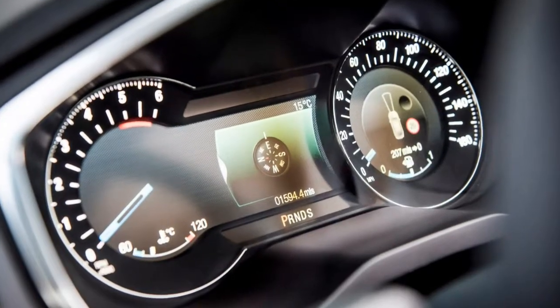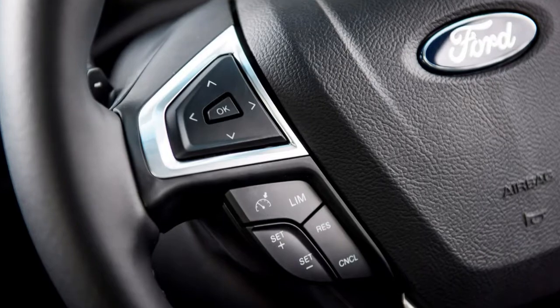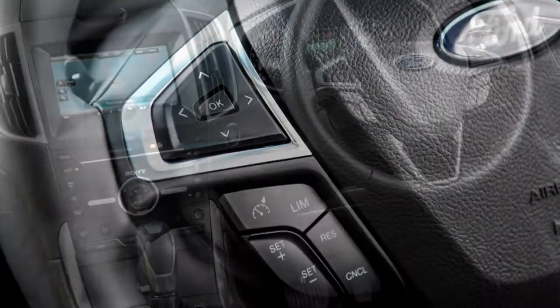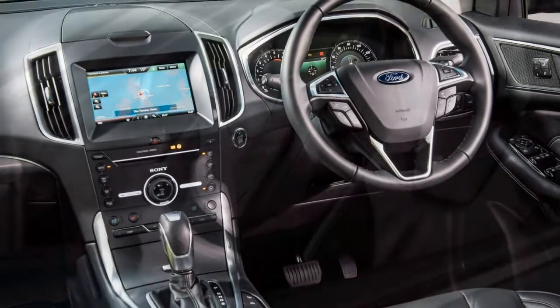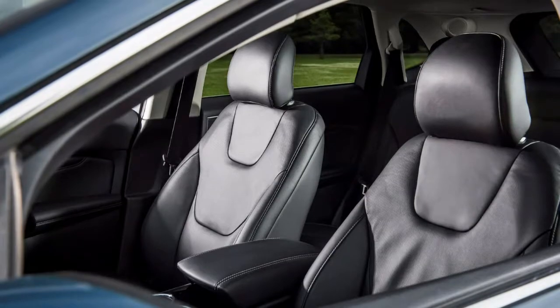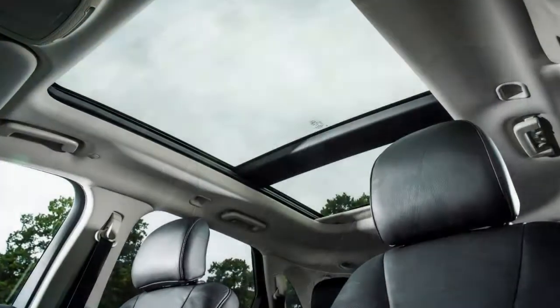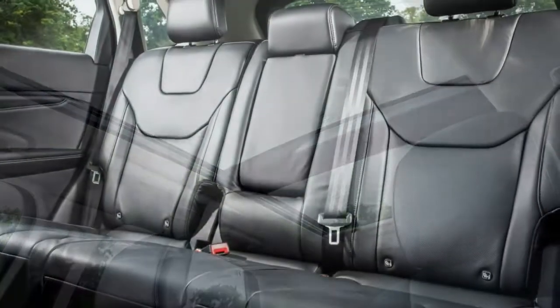You can upgrade Zetec cars to have the powered tailgate, and in fact many of the items listed above on higher trims are available as individual extras if desired. A Luxe Pack is on offer too, improving comfort levels thanks to the addition of perforated leather front seats featuring heating and cooling functions, heated rear seats, powered front seats, an opening panoramic roof and electric door mirrors.